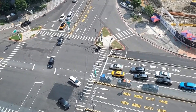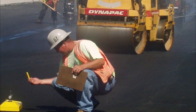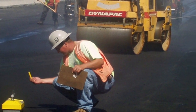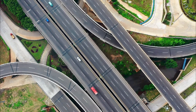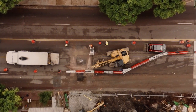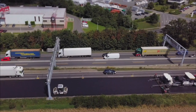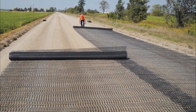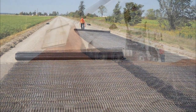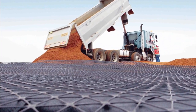In conclusion, the construction of modern highways involves a meticulous process that requires careful planning, expert design, and skillful execution. The final product is an essential piece of infrastructure that plays a critical role in transportation and commerce. From site preparation to materials and construction and the finishing touches, each phase is vital in creating a highway that is safe, efficient, and aesthetically pleasing. By doing so, we can ensure that highways remain safe and efficient, and continue to support economic growth and prosperity for generations to come.